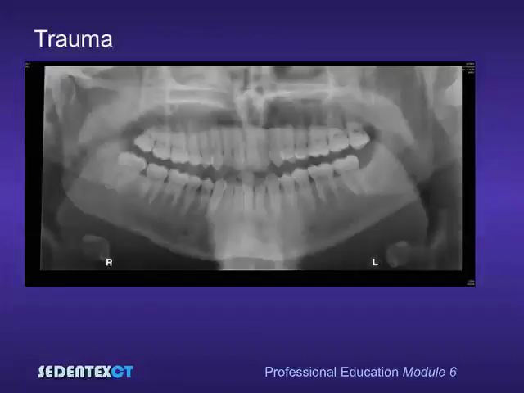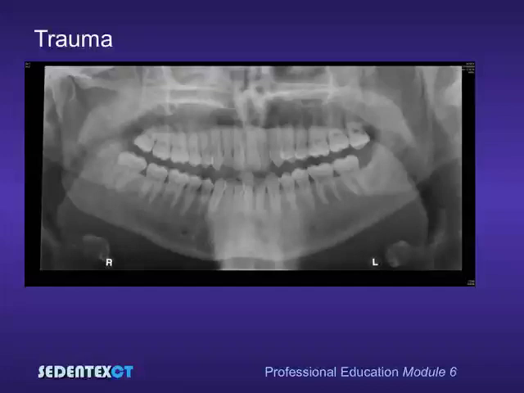What about trauma to the jaws? Well, it is important to establish the fact that in most cases, patients who undergo this severity of trauma will end up being seen in a hospital, not in a general dental practice. As such, a dentist should really consider hard whether it is worthwhile to perform a cone beam CT examination to look for jaw fractures if there is any clinical evidence of this. They might be better referring the patient to an oral surgeon in a hospital. Nonetheless, cone beam CT does have its uses in this area.